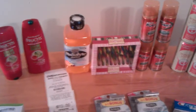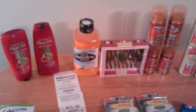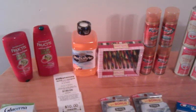The Pedialyte is on sale for $4.49 this week and I had a $2.00 coupon that printed on the bottom of my receipt the other day when I checked out. And then I had a $1.50 manufacturer coupon, so I only paid $1.00 for that, and it counts towards my gift card spending.